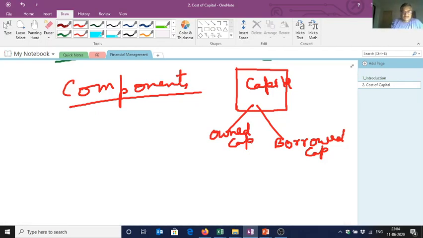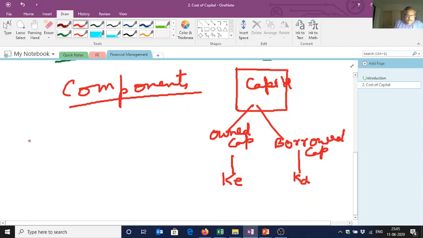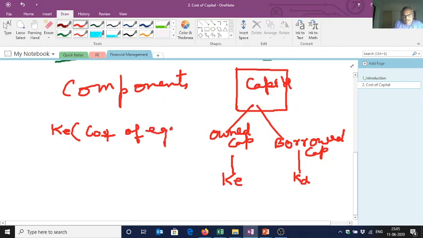Shareholders are the owners, and their price can be termed, if I use a technical term, the cost of equity. Let me define these things. Similarly, the other is also known as cost of debt. Let me explain what I am referring to when I say cost of equity, or KE. I'm going to give you some conceptual definitions: cost of equity, or for that matter, just cost of capital.